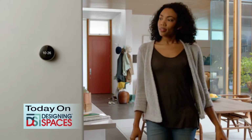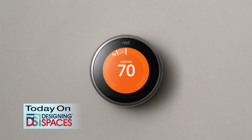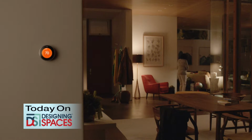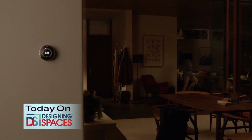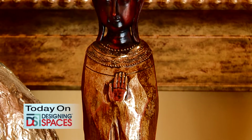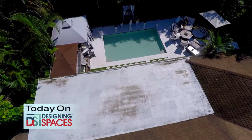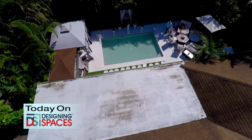Today, we'll show you how to keep the temperature in your home comfortable and energy efficient. We're going to introduce you to new home thermostats that will actually learn what you like and help lower your energy costs at the same time. We'll also take you through the oftentimes confusing world of homeowners insurance. We'll tell you how the right insurance can protect your home in ways you might not have thought of, and how you can know for sure if you have enough insurance for your home.